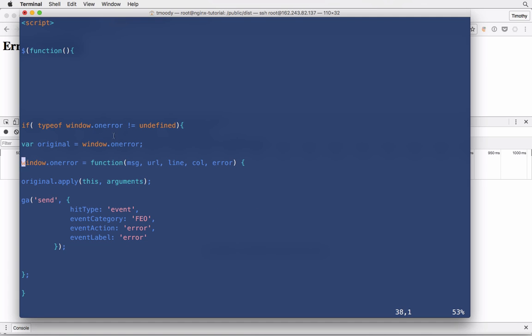Now the additional stuff here has to do with the fact that the onError event is not supported by every browser, so we want to make sure that it's defined. And then we don't want to overwrite the window.onError function. If someone else is using it, such as Rollbar or JS Logger, we want to let them do their thing. So we're going to save the original, and then we're going to run the original, and we'll just add our stuff here.